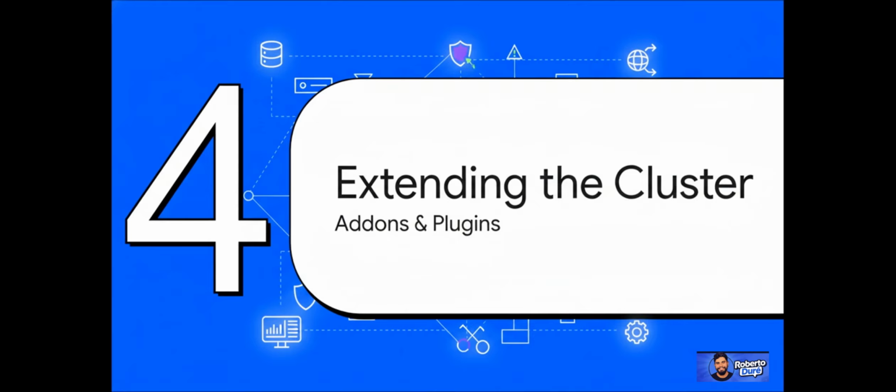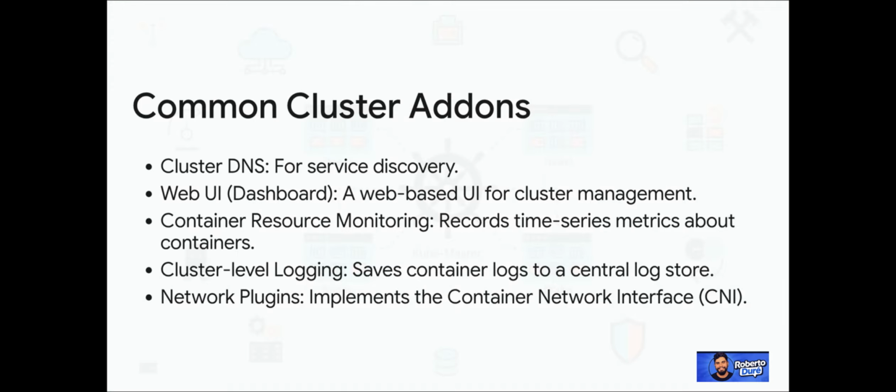So all the pieces we've just talked about, they give you a working, functional Kubernetes cluster. But the real power comes from its ability to be extended with a whole ecosystem of add-ons and plugins that provide extra functionality. These add-ons are what bring in some really crucial features that you'll almost always need. For example, every useful cluster needs a DNS service, so your applications can find each other just by using their names. Other popular add-ons give you a web dashboard to see what's going on, tools to monitor performance, systems for collecting all your logs in one place, and more advanced networking.